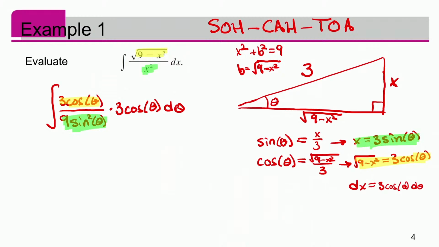Okay, so let's see, I'm going to simplify this a little bit. And because I'm on PowerPoint, I can't scroll. So I'm going to combine two steps, but I'll speak them and then I'll write them. Notice 3 times 3 is 9. 9 over 9 is 1. So the 9's cancel. Second, I have cosine times cosine, cosine squared, over sine squared. Cosine over sine is cotangent, and so this will be cotangent squared.